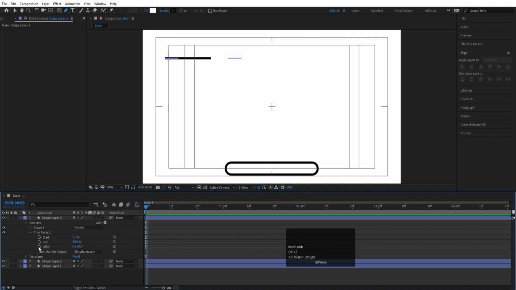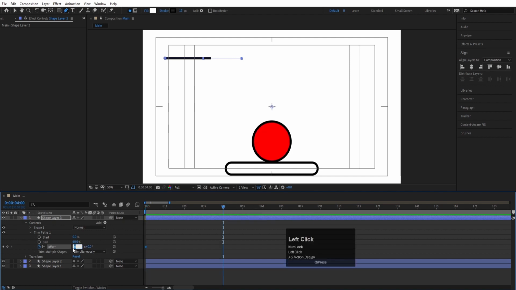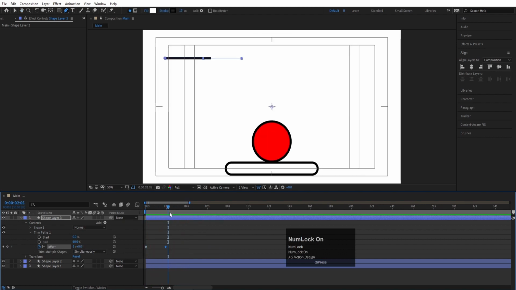Now I'll create one keyframe over here, zoom in a little bit, and I'll go to, let's say, around 4 seconds, and I'll make it one complete rotation. So if I see this thing, we will get this kind of animation. So let's move this to 2 seconds, maybe like this. You will get continuous animation.